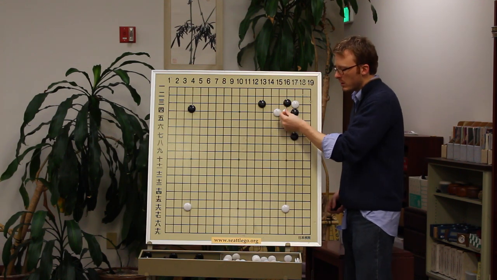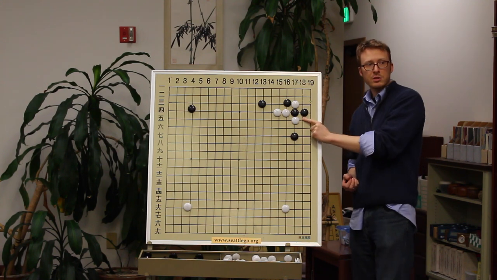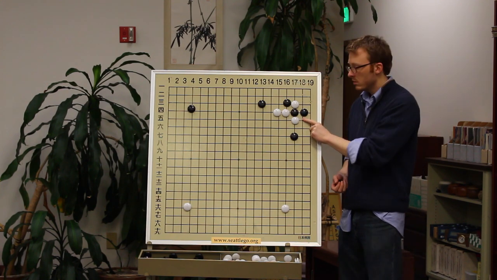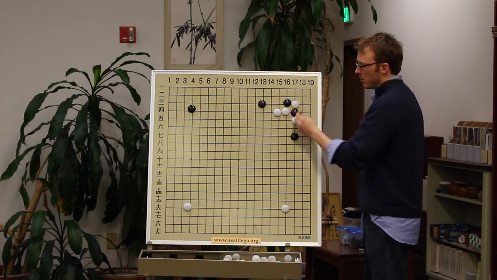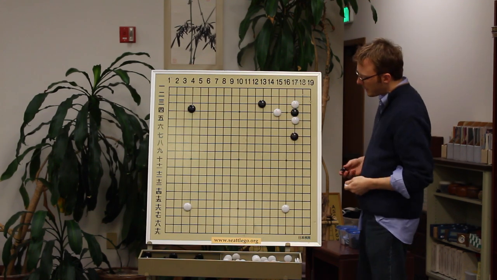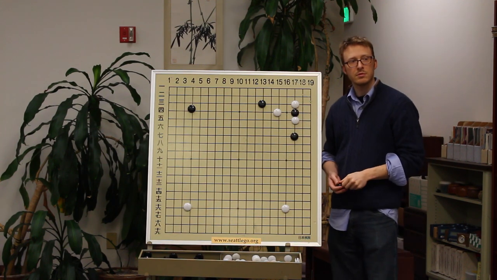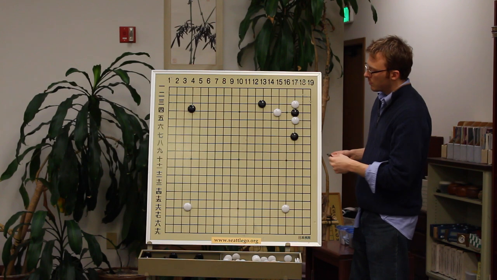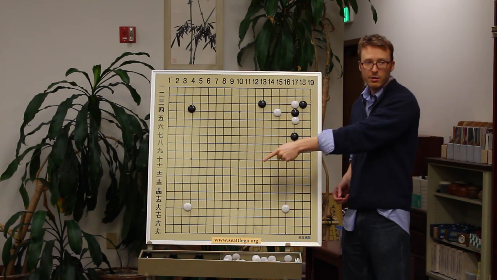And if we go this way, we saw how once we've done this, white catches the important stone in this descent. As soon as we've hane'd, we can read that this stone will be captured with this atari. And if we hane underneath, it's a ladder this way, we hane this way, it's a ladder that way.